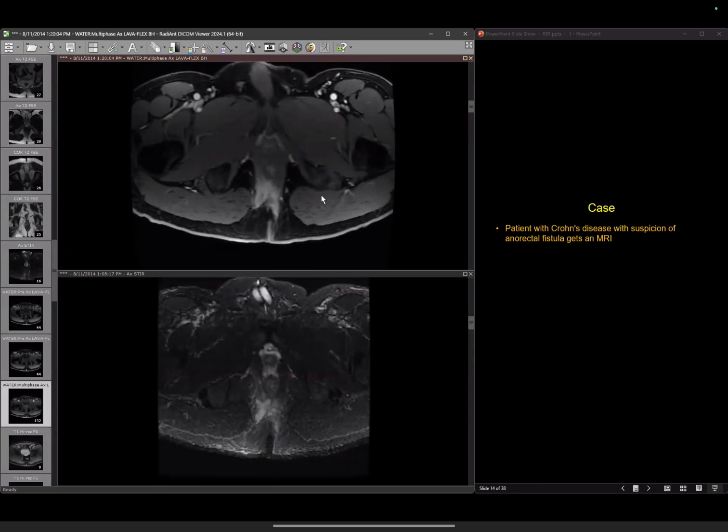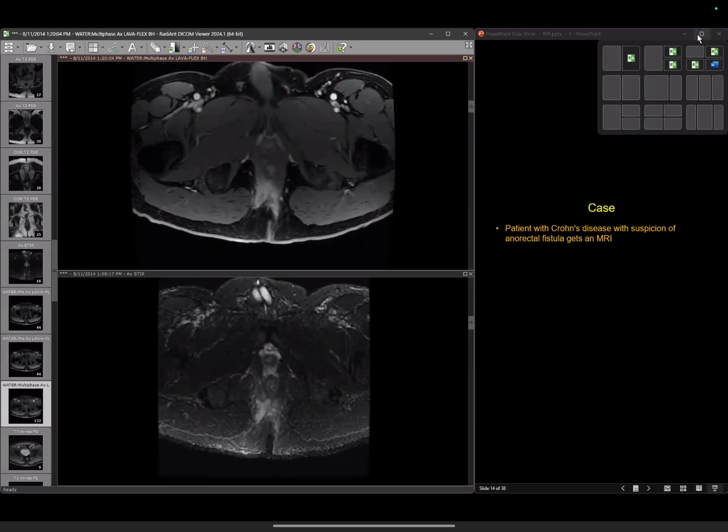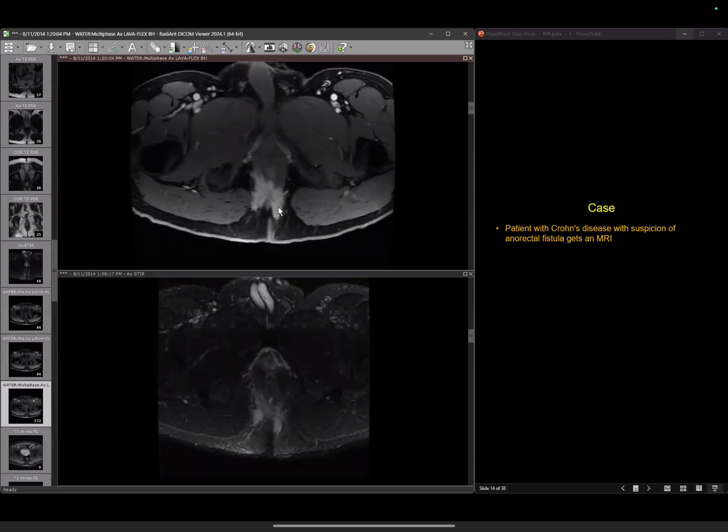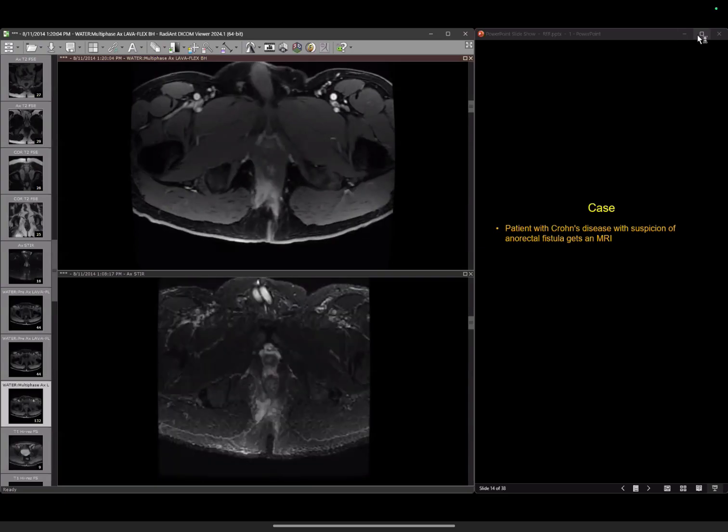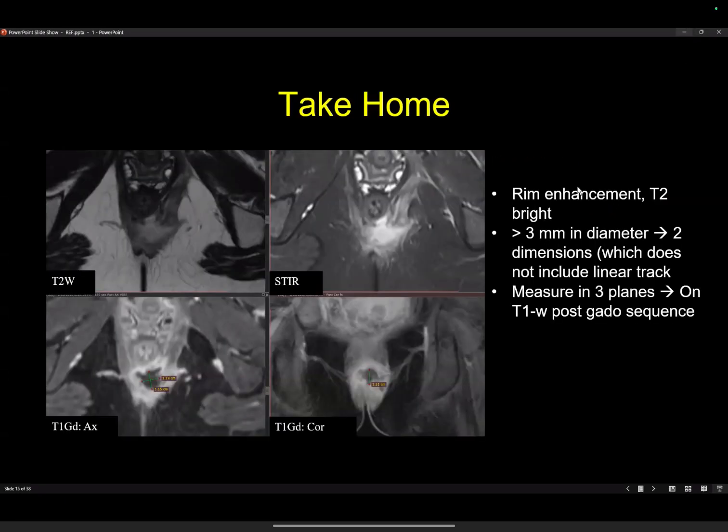Yes, so that's the point of this case, and the reason I showed you this case is there are some institutions that do not give contrast, and when you look at the STIR and the T2-weighted sequences, that potentially looks like an abscess. On the left side, this is a different case. There is a lot of edema, and you can't really know if there's an abscess. But if you look at the enhanced images, there is a central area of lack of enhancement with surrounding thickened wall, and this is what an abscess is.